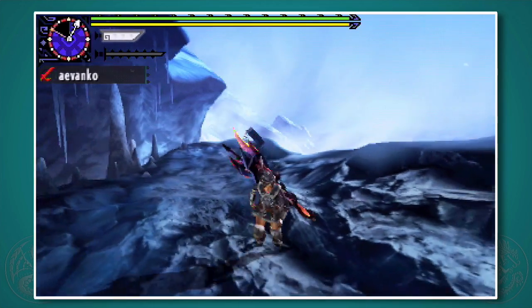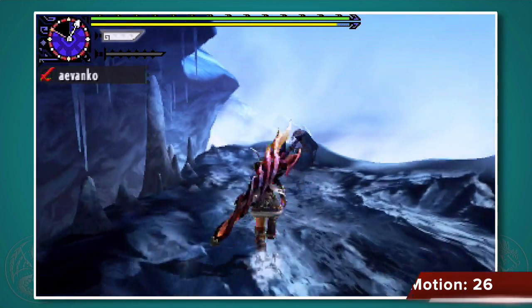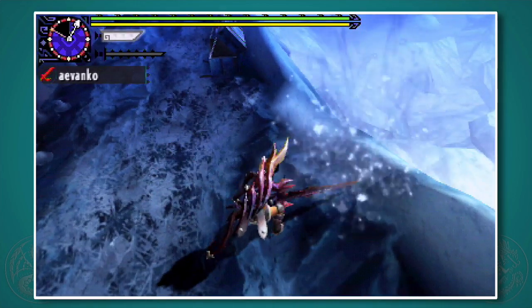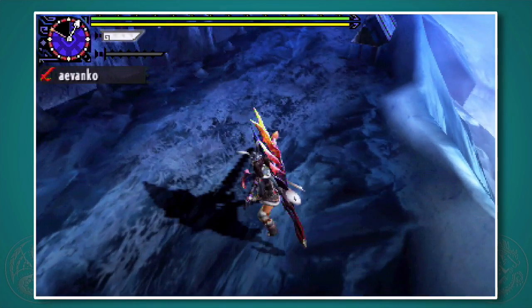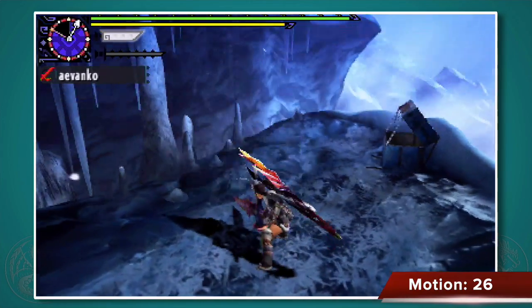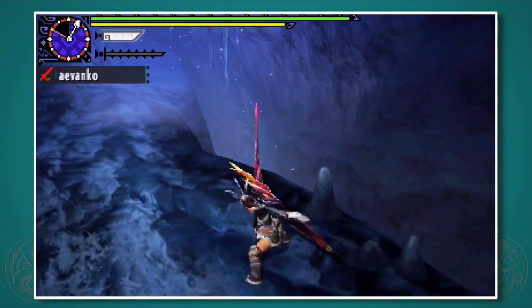Now X while idle or your draw attack will do this nice forward moving downward slash. If you notice, it does move you forward quite a bit, so it's good for closing distances, and you can follow it up with one more X to do another downward slash. Now the second downward slash doesn't move you at all, so you can do this sort of like a combo.